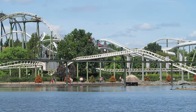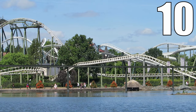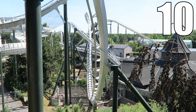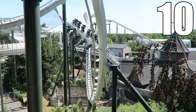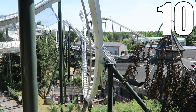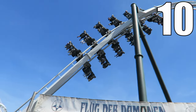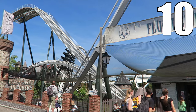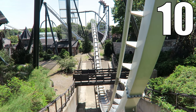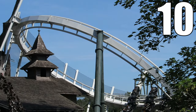I would give Flug der Daemenen a 10 out of 10 as a wing coaster — overall, probably more like a 9 out of 10 compared with all coasters, but I went with the perfect rating here because it's head and shoulders better than all the other wing coasters and I couldn't think of anything that needed to be changed. I liked this ride back in 2019, but it absolutely blew me away after my 2022 rides. This is a masterpiece. From the top-notch presentation to the unique use of terrain, this coaster has all the visuals you'd expect from the model. The pacing and elements are far better than usual — you have that incredible speed hill and 5 inversions that all offer a blend of airtime, hangtime, positive Gs, and laterals. The remaining turns and valleys are no slouch either, offering interesting and strong forces.